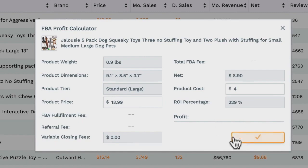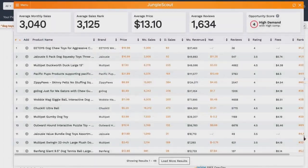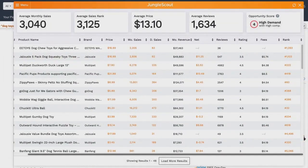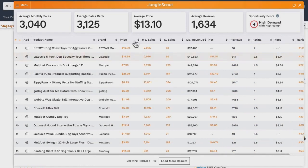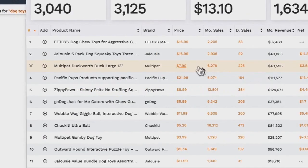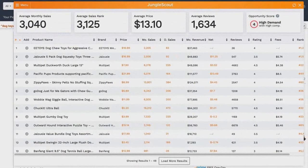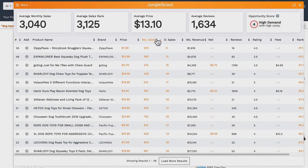You could also experiment with different prices — what if you wanted to sell it for a higher or lower price? The profit calculator is a must-use tool when performing product research. Other fields include the number of reviews, average star rating out of five, and best seller rank. Clicking the orange numbers gives you historical data, so you can see how price, monthly sales, and daily sales have changed over time — really helpful for determining the seasonality of a product.